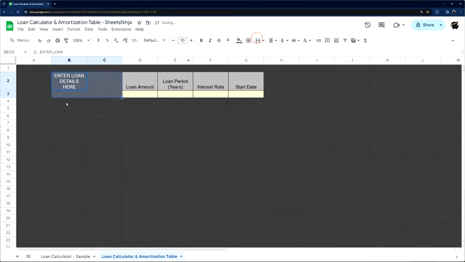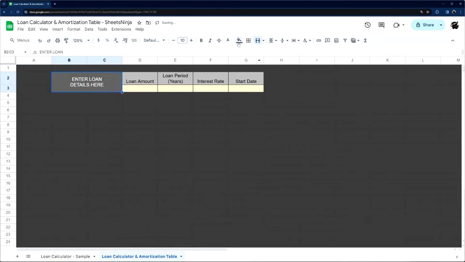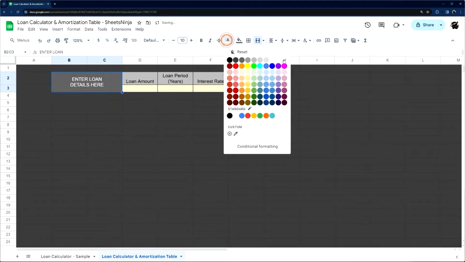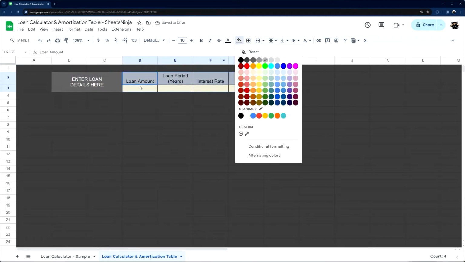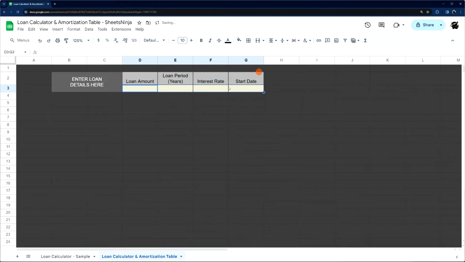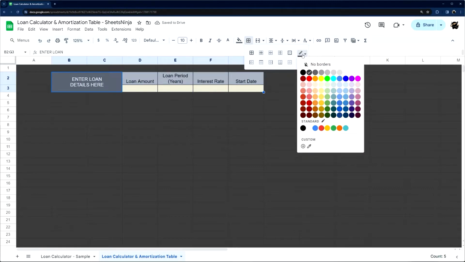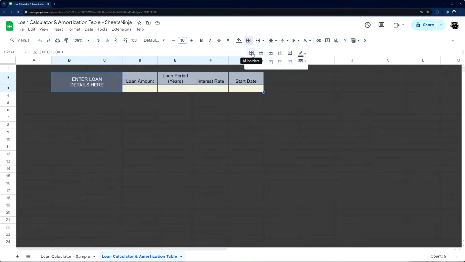So what I did here, for example, is just select these rows and columns, hit merge cells, and that shows up. And then just a different color there, font color to white. And then on these, again, just a different color. And then I change these to yellow, just to make them easy to highlight. And then on here, I'm going to have to reset it because I messed with it, I change this border to the same as the background color. So I did the background color one over from the black, and then I'm going to do all borders this way, just so it blends in with the background. So that's it in there.